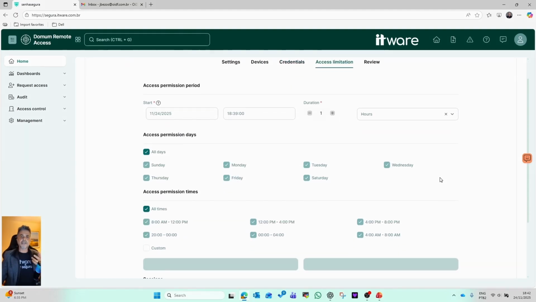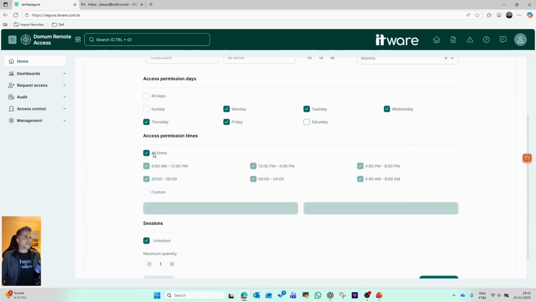Here, I'll set the limitations for this access. So I can set, for example, that this contract is for 12 months, and I'll set this access to be valid for the duration of the contract, 12 months. I could set it for a week, a day, 2 hours, or a morning, okay? Here are the days of the week they can use this access. So let's set it here, from Monday to Friday.